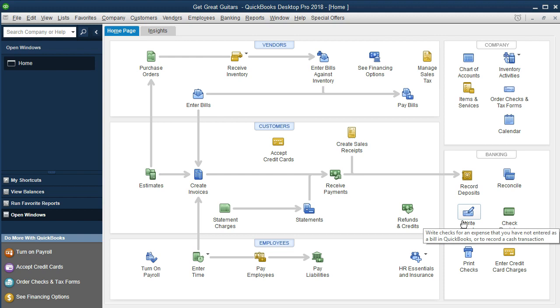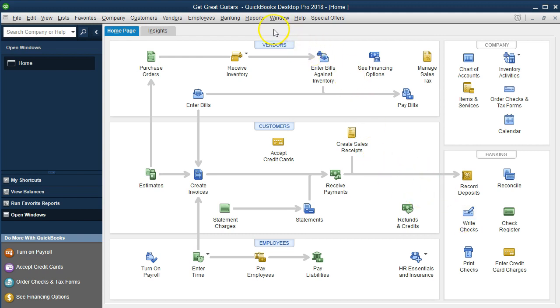So that's what we're going to practice now. If you're recording a lot of data within the register that you need to record, you already wrote the check or you already have the electronic transfer and you need to put the data into QuickBooks, it's often easier to use the register than the form. It'll look a lot like a check register, and that'll be something that could be useful to understand.